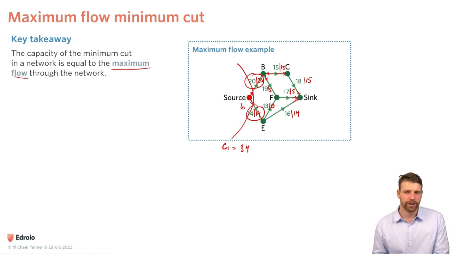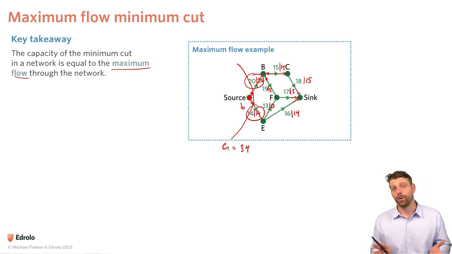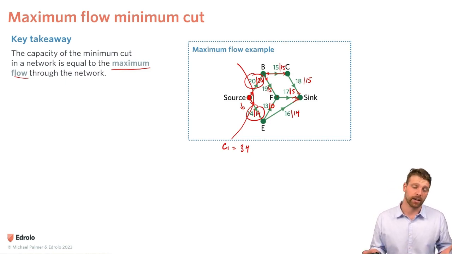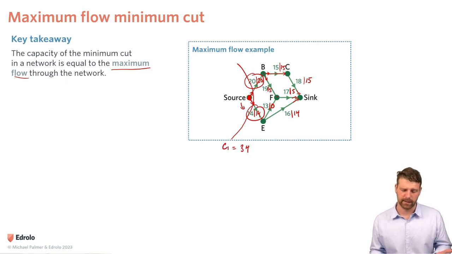I think it's important for you to have a go at this sort of method as you work through your problems, because when we get to bigger networks, it becomes harder and harder to really be sure we've found the maximum flow. I should point out that with this method you can still make mistakes. It is a bit of trial and error, and sometimes you have to go back and start all again. So it's not bulletproof. Finally, I will tell you that there is an algorithm to work this stuff out. It's called the Ford-Fulkerson algorithm. And if you're into computing and stuff like that, you might like to go and have a look yourself. But it's not in the VCAA course, as far as I can tell.